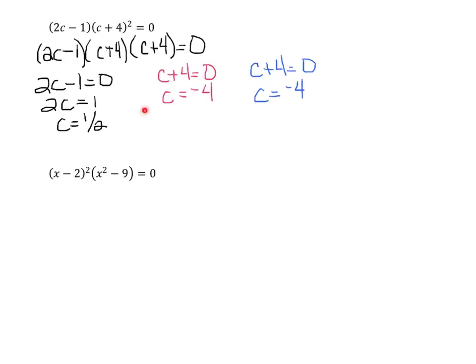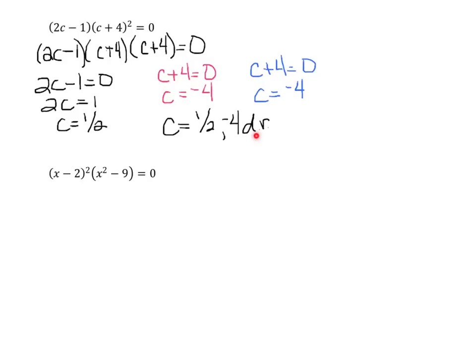Mrs. Busselmeyer, you did the same thing twice. Yes, I did, because it shows up here. The fact that we've got c equal to negative 4 twice is what we call a double root. The solution to this is c equals 1/2, or negative 4 double root, and I just write dr for double root. If you neglect this double root, your answer is not correct. You have to write down that it is a double root.